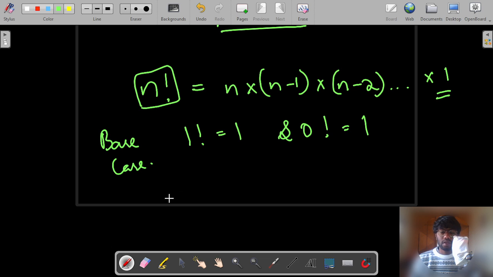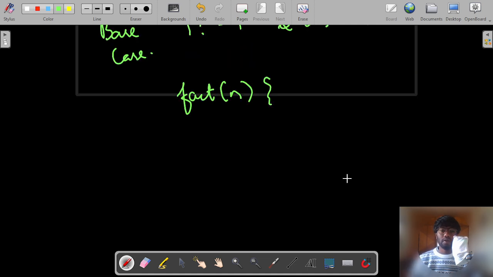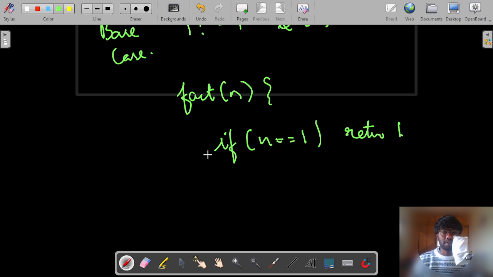I'll write a small code snippet of how we are going to solve this in, let's say, JavaScript. Let's say fact of n is a function. We check if n is equal to 1, then we return 1. This is the base case.